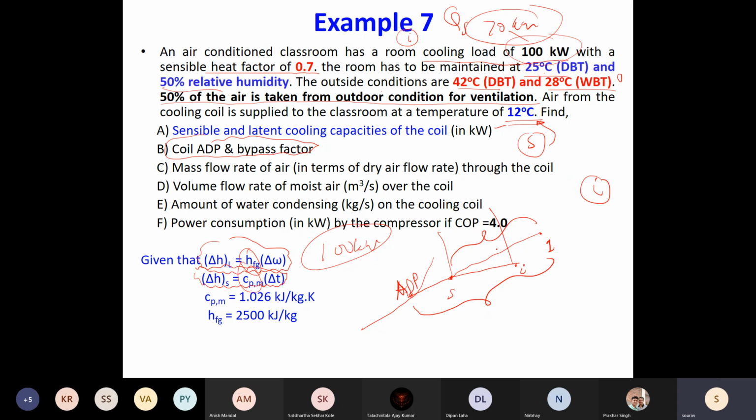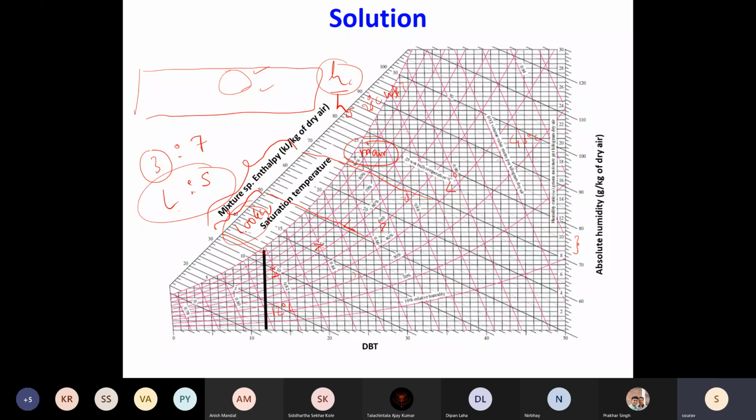So this enthalpy difference times mass flow rate of dry air equals 100 kilowatt. So from there you can get the mass flow rate of dry air, and you can multiply it with the other larger enthalpy to get the total enthalpy change across the cooling coil. Either way you can do it. Either you can straight away use this unitary method: this is 100 kilowatt, how much is this? Or you find out the mass flow rate of dry air through the room, which is the same mass flow rate of dry air through the cooling coil, and you multiply that with this enthalpy difference. You'll get the same answer.